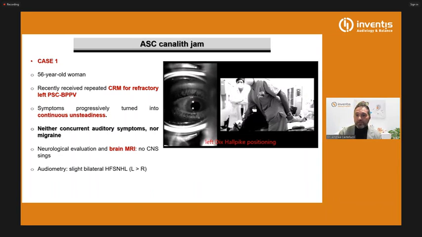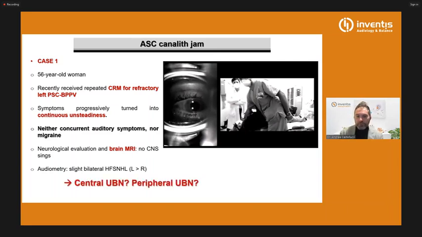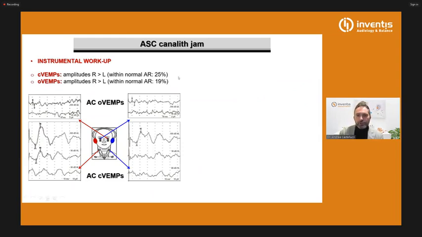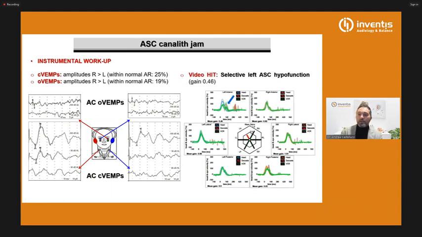And this typical upbeat nystagmus is a little bit more evident in left head-hanging pike test and also in right head-hanging pike test. So is it central spontaneous upbeat nystagmus, or is it the rare form of peripheral spontaneous upbeat nystagmus? She had almost normal ocular and cervical VEMPs, but the most interesting thing is that she exhibited a selective lesion of the left anterior canal VOR gain. Left anterior canal VOR gain, that is the anterior canal that is ipsilesional to the posterior canal where she had a few weeks before a typical BPPV.